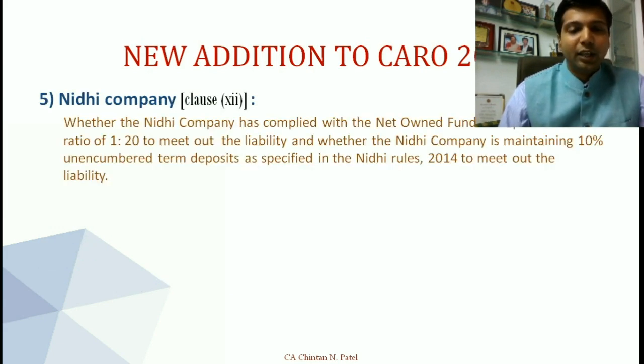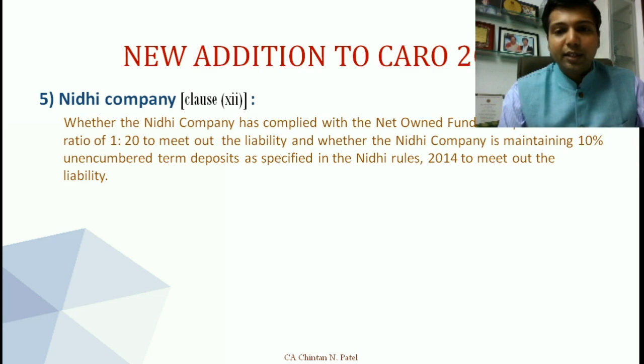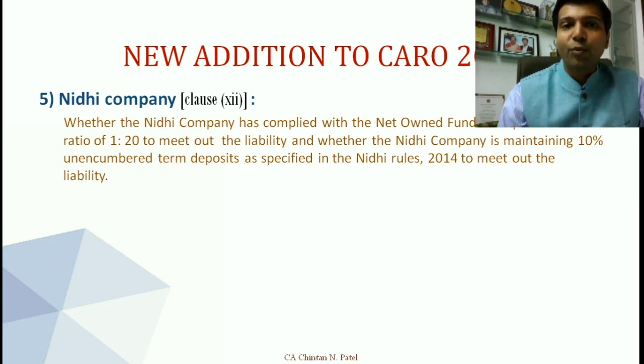Nidhi company. Now here the clause requires reporting whether the Nidhi company has complied with the net owned funds to deposits ratio of 1:20 to meet the liability, and whether the Nidhi company is maintaining 10% unencumbered term deposits as specified in the Nidhi Rules 2014 to meet the liability. So if it is a Nidhi company, a responsibility is cast upon the auditors to verify the rules and provisions which a Nidhi company is required to comply with. So this is something which needs attention only in case it is a Nidhi company.